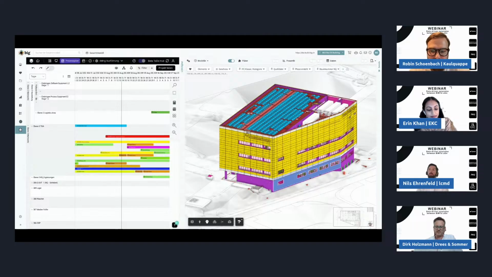It promotes task-based cooperation throughout the whole construction process, and of course underlines the transparency and the efficiency for every project stakeholder, and maybe also guarantees really good controllability at all times for clients, but of course for project controllers, for project managers. That's maybe just to summarize the little insights of how we work with the two platforms, and how we've integrated both platforms. Okay, great.